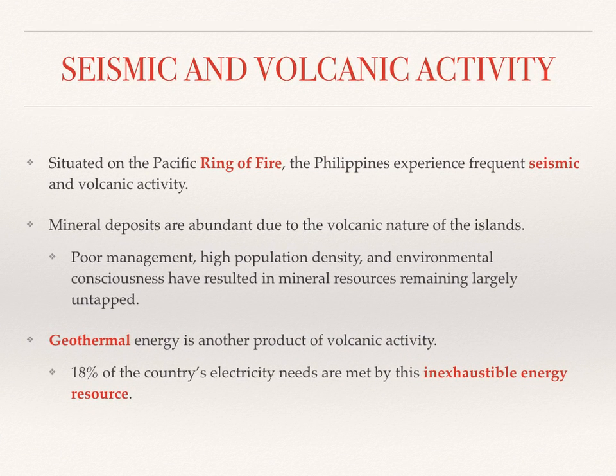Seismic and volcanic activity. The Philippines is situated on the Pacific Ring of Fire, and so they experience frequent seismic and volcanic activity. Because of the volcanic activity, there's lots of mineral deposits in the region, but they haven't made good use of them due to poor management and kind of an environmental consciousness where they don't want to disturb the environment. So they haven't really made a lot of money off these natural resources at this point, or these mineral deposits.